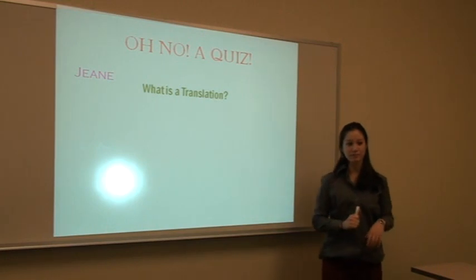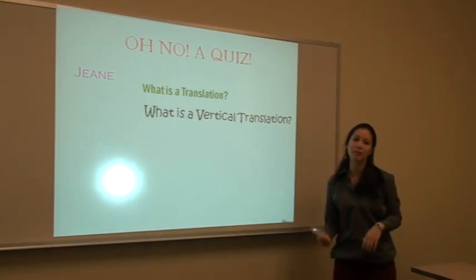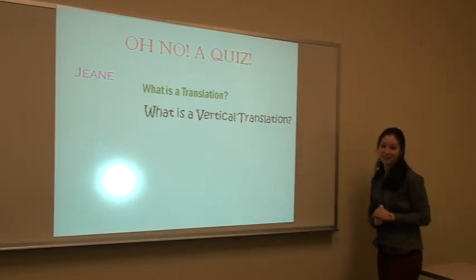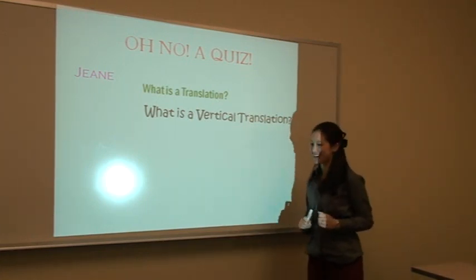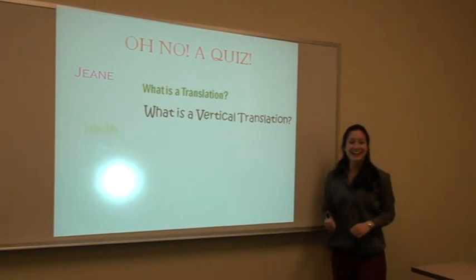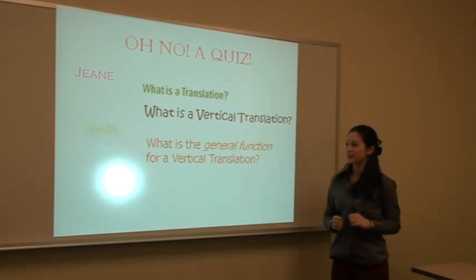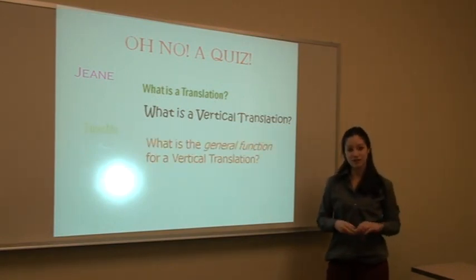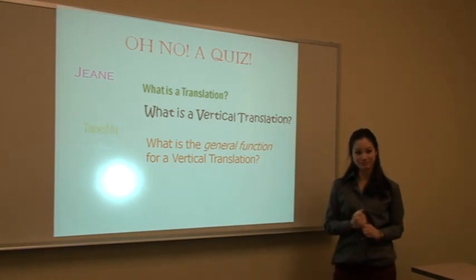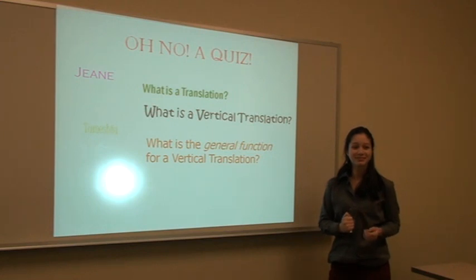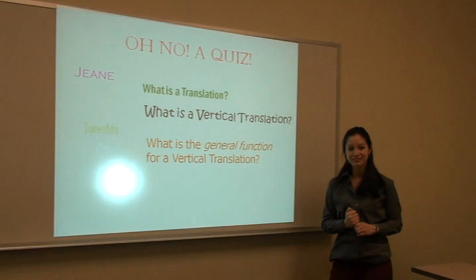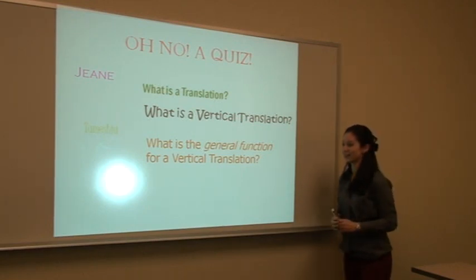Tamisha, can you hit the next one? Megan, you're not done yet. What is a vertical translation? When it moves up or down. Yes, very good. Kelsey, do you agree? Yes. All right, next. Tamisha, what is the general function of the vertical translation? G of x equals f of x plus c. Yeah, very good.